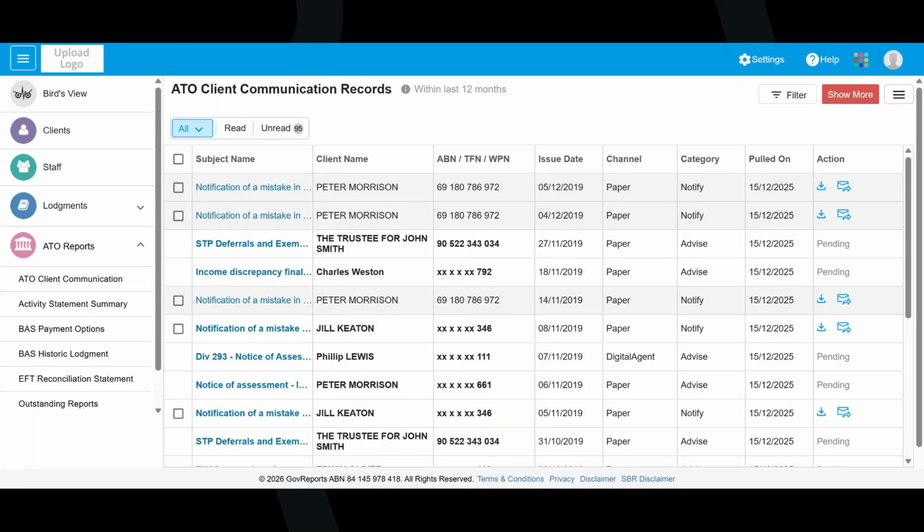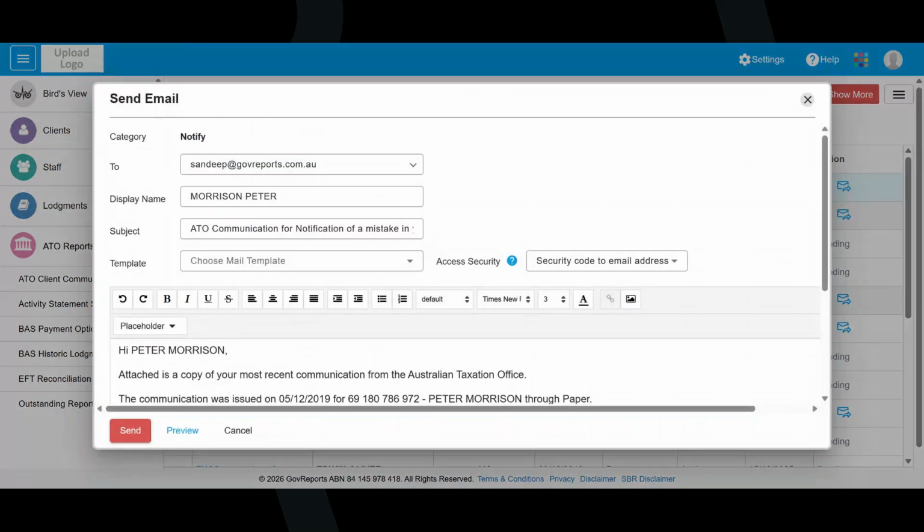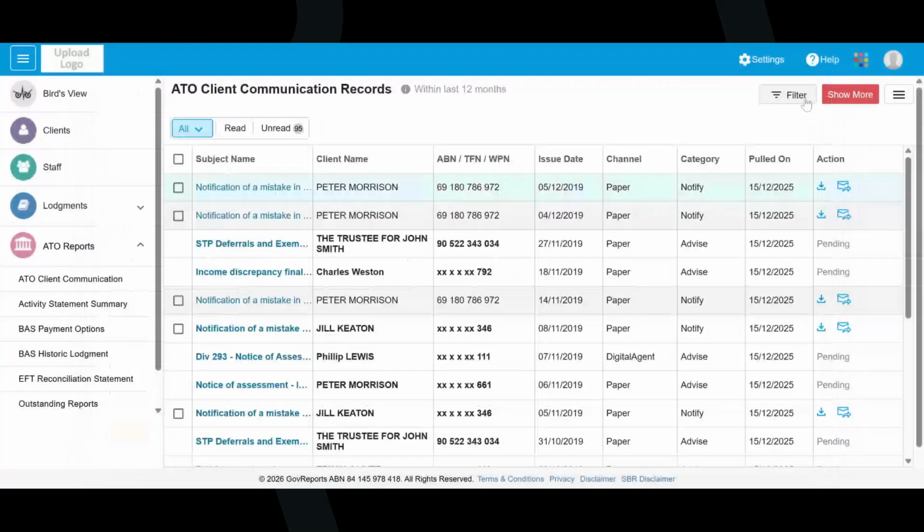Even if you choose to forward that ATO client communication, just remember, bear in mind, the ATO has already tried to contact the clients through whatever means, whether it's a letter, an email, or a text message. You can see that the client has already received it, or is in the process of receiving it. If you forward these, you can reiterate, and sometimes because clients receive so much information from the ATO or from various sources, they might not know which one is important. So if you think it's important, you can forward to the clients.